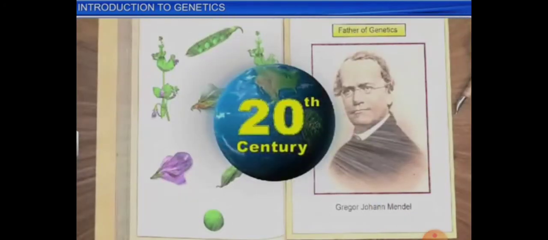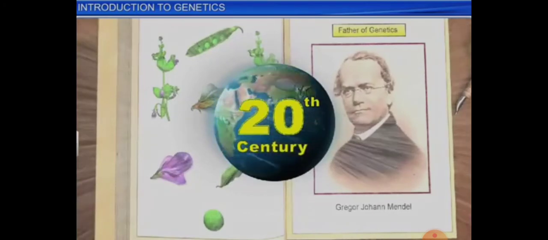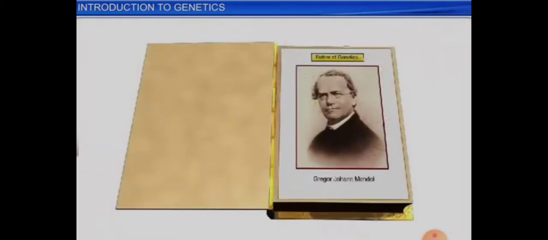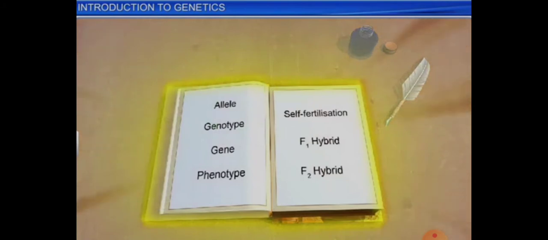However, the world had to wait until the end of the 19th century to understand the significance of Mendel's discoveries. Because of his valuable research in the field of genetics, Mendel came to be known as the father of genetics. The rediscovery of his laws laid the foundation of the modern science of genetics. Now let us study the terminologies used while studying genetics.